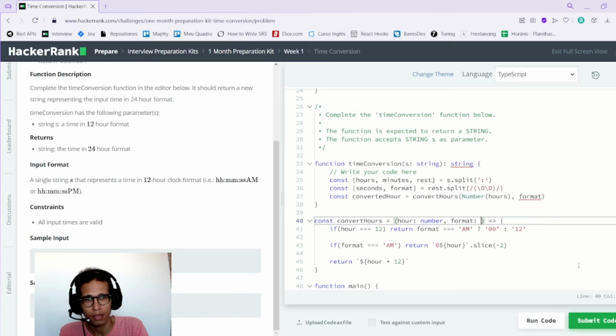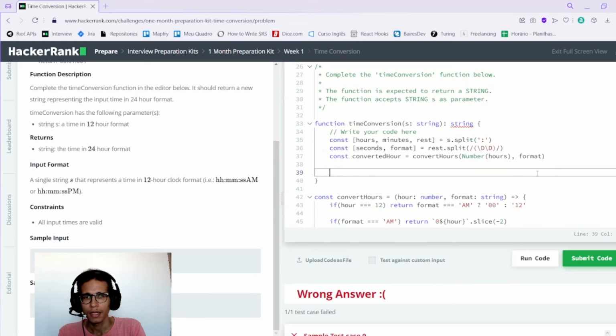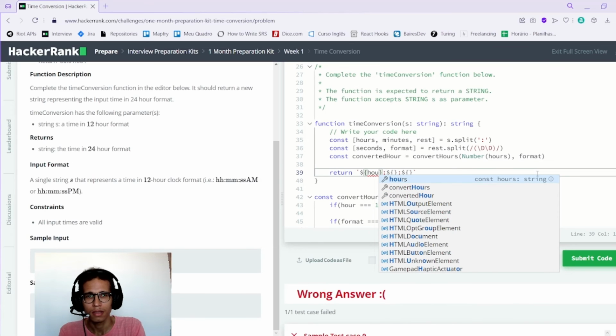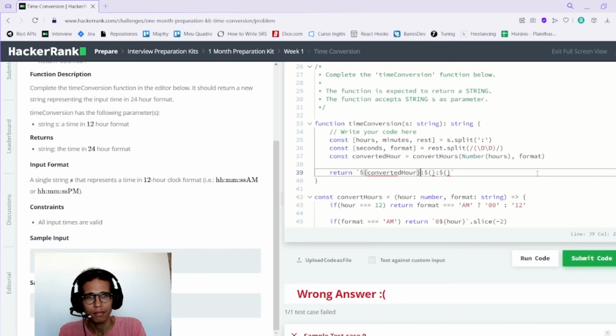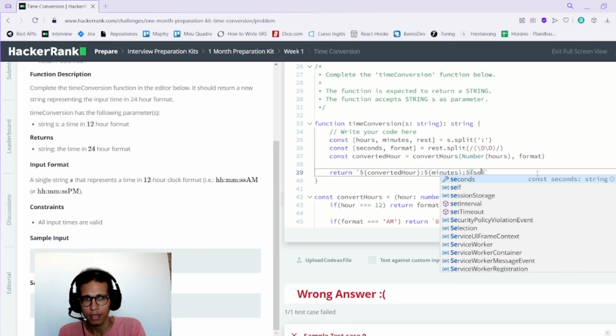So here we can say the format is a string. Okay, so now we have the converted hour, and we can return a string containing both the colon separated hours, so it will be converted hour, minutes, and seconds.